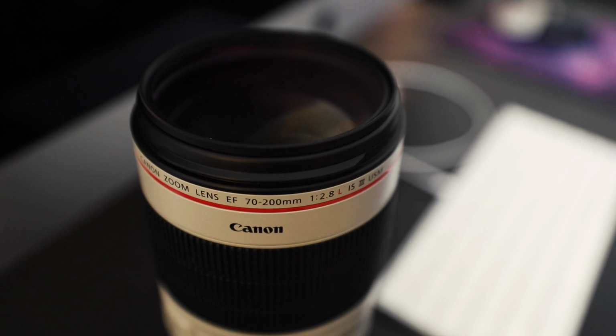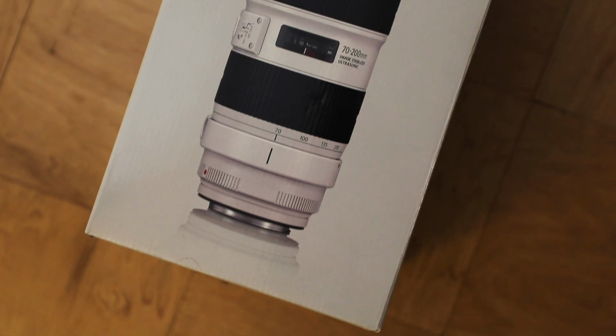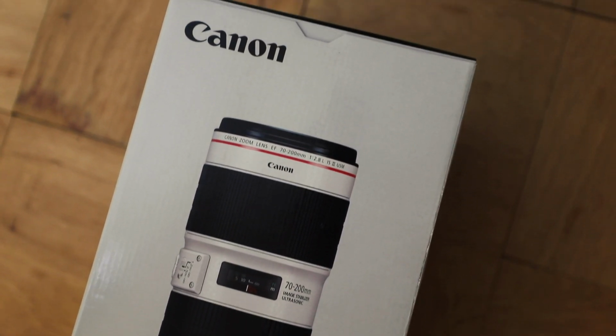But what this taught me is that if it sounds too good to be true, it probably is too good to be true, unfortunately. And you should probably be hesitant if you see a lens being sold on Amazon for hundreds of dollars less than it is being sold by every other seller on Amazon. I mean, I was hesitant from the start, but I thought maybe I should give it a try anyway. So I ended up buying the lens at its regular price from Amazon from a different seller, and that lens arrived recently and it's perfectly fine, perfect condition, no dust, came in the box, all the things you want to get when you order a brand new product. I am happy to finally own it. I just wish I had bought it from that seller right from the start.